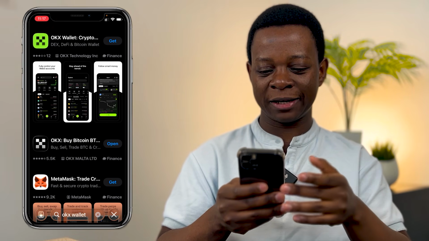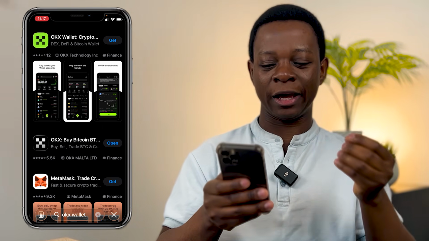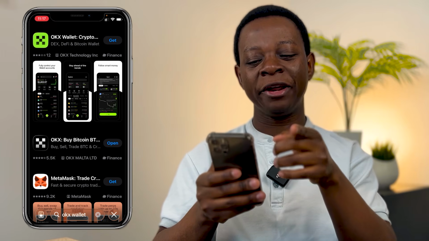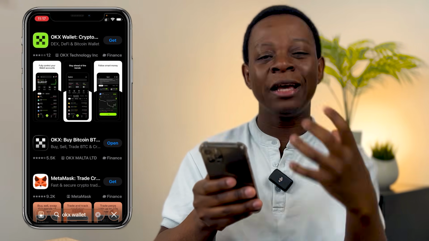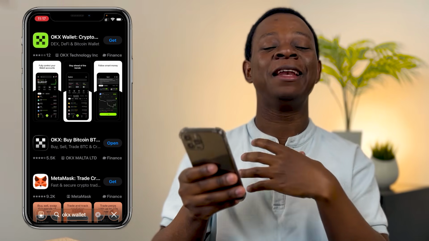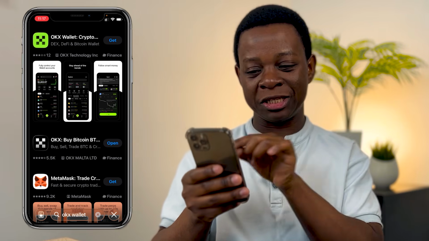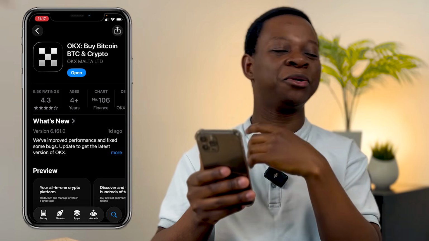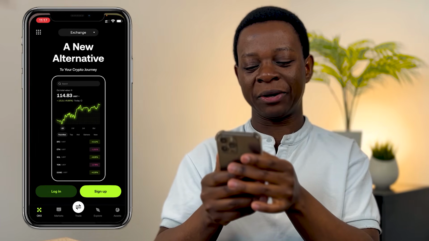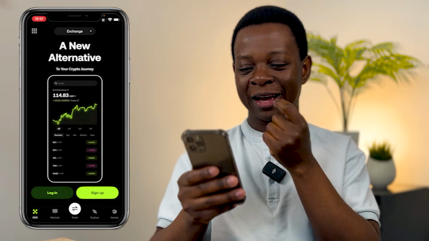So as I can see, ladies and gentlemen, here we have OKX Wallet and just OKX. As you can see here, they are giving me the green one and the black one. I need the black one, which is just OKX, the bigger platform where we can go and even do trading, buy a coin, sell it. I choose the one which is in black, not the green one. I choose it, and as you can see, there is a button which says download. Simple. I'm going to download it, and once I download it, I already have it on my phone, okay?